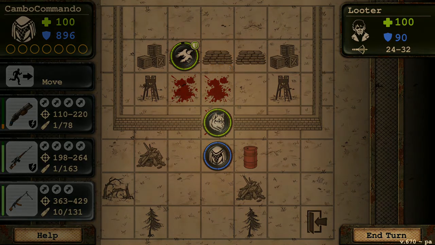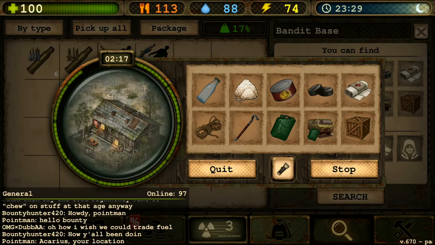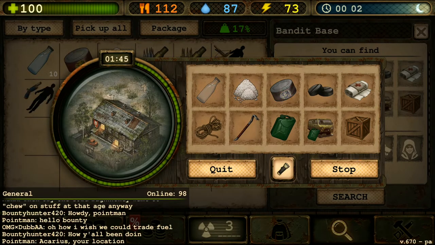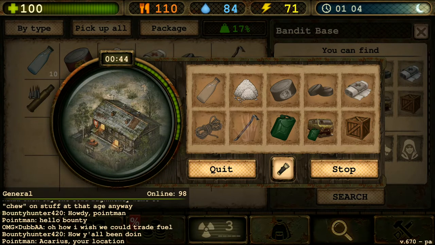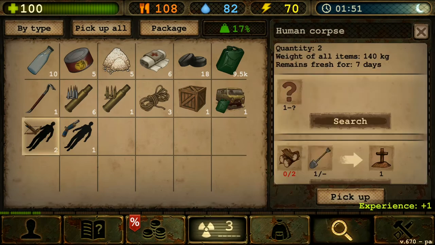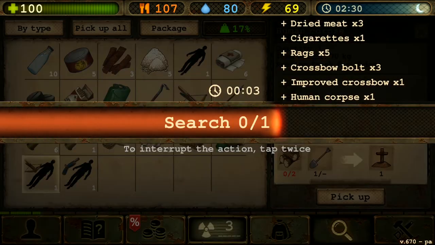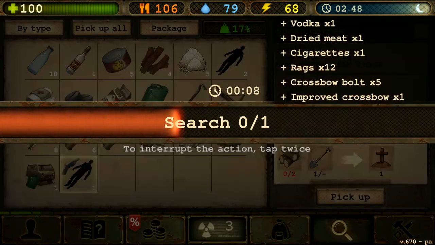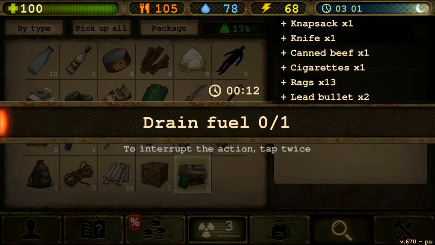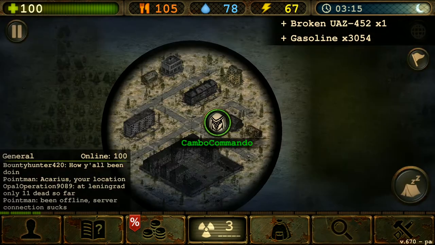And there we go. And after killing them, we can search their base and get more items. Sometimes we get lucky and get some guns and ammo. All right, so after killing all these bandits, we can search their bodies and get more guns. You know what? Let's just pick up everything.